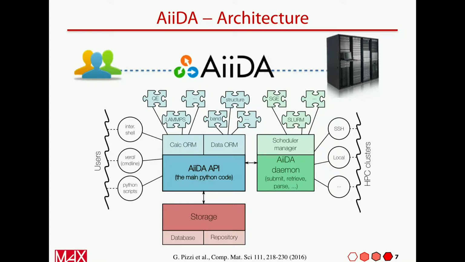And what sets Aida apart from other similar approaches is that you have a local database, a database sitting locally on the computer where you have installed Aida, and this is essentially a history of everything that happened. So Aida stores there for every calculation, let's say, which inputs were used, where it was submitted, who submitted it, when it was submitted, which outputs were produced, etc. And this data is stored in a directed graph, and it is this graph that helps us with the open science and the data jungle problems.